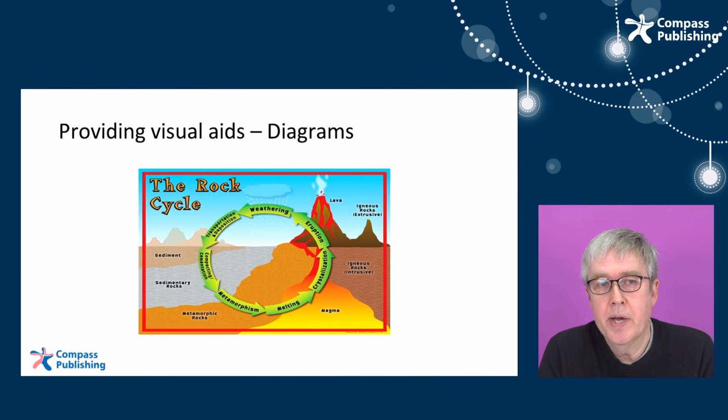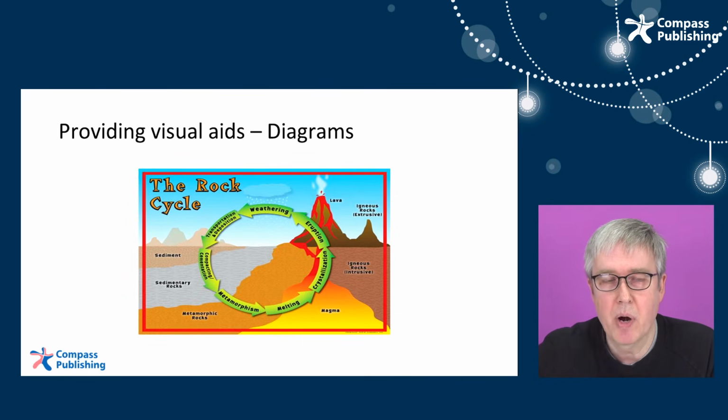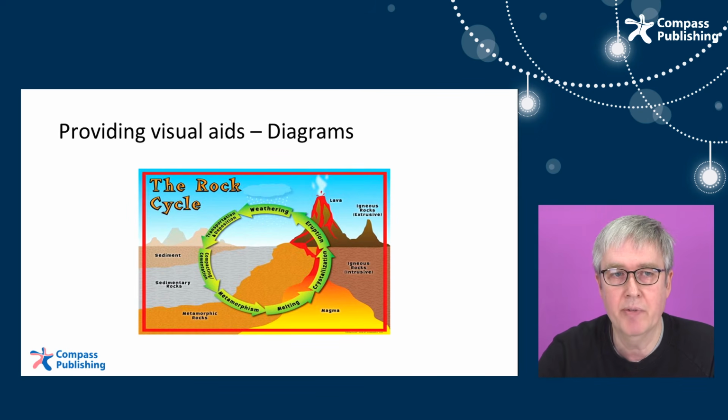So what do we mean by diagrams? Let's say your reading is about a complicated process, like in this case, the rock cycle, how rocks are formed and how they get eroded, or they go through this system where they're going through different phases of a cycle. In this kind of complicated reading, if you just present the description in words, some students won't get it. But if you present a diagram, in this case showing them the different stages and how they relate to each other, it's going to really help them to understand.